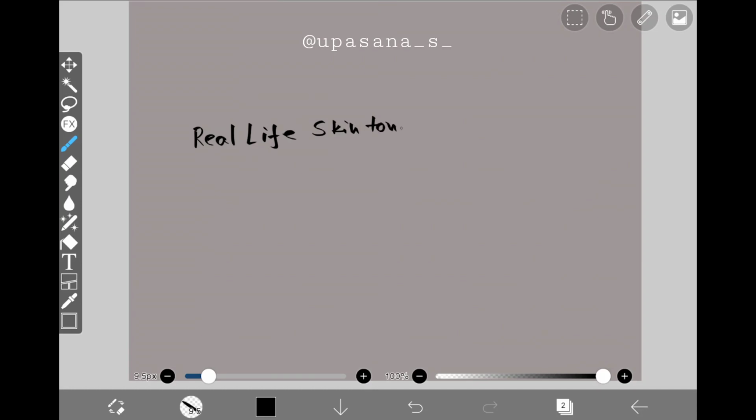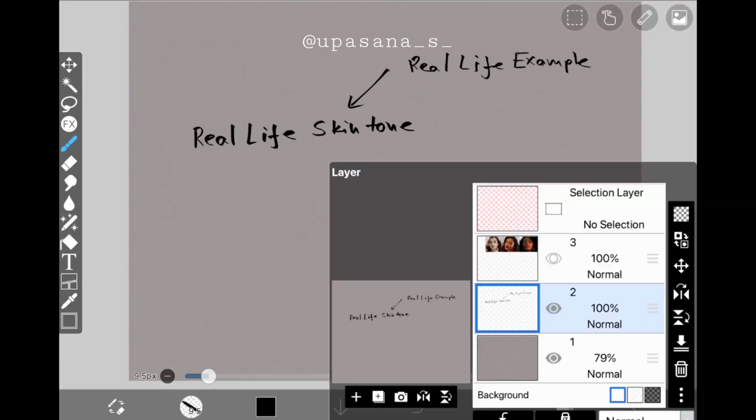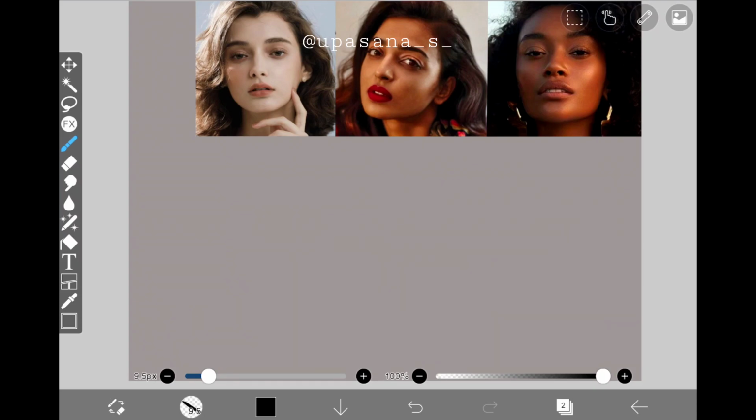To know how realistic skin tone works, at first we have to take a look at real-life pictures. Without knowing how real-life pictures work, we won't be able to create a suitable color palette. I have these 3 pictures of different skin tones, and I'm going to show you a very simple way to differentiate them. And based on those differentiating points, you can actually create your very own skin palette without even needing the help of reference. The first difference is saturation, and the next one is brightness.